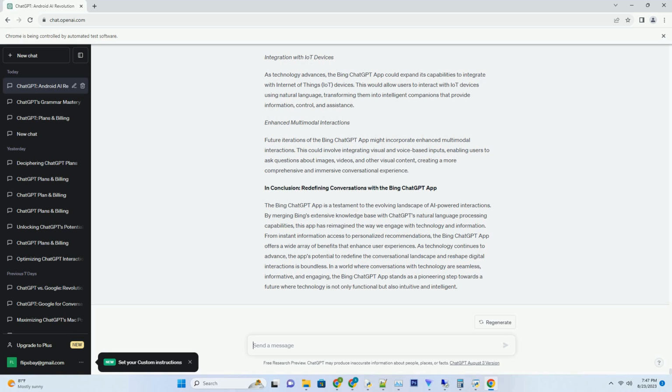Bing ChatGPT Links is a groundbreaking tool that transforms the way we engage with content and access knowledge. By seamlessly connecting users with relevant resources, it empowers individuals to explore, learn, and discover in a more interactive and dynamic manner. As technology continues to evolve, the potential for Bing ChatGPT Links to reshape digital content consumption and knowledge discovery is limitless. This guide has illuminated the transformative nature of this tool, opening the door to a future where insights are just a click away, and the journey of exploration is both seamless and enriching.